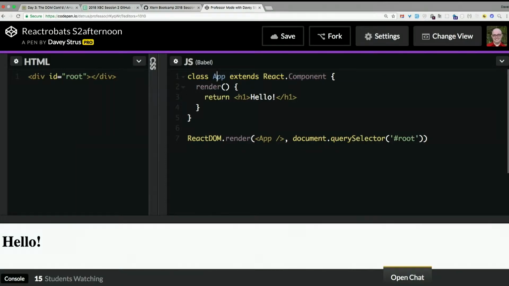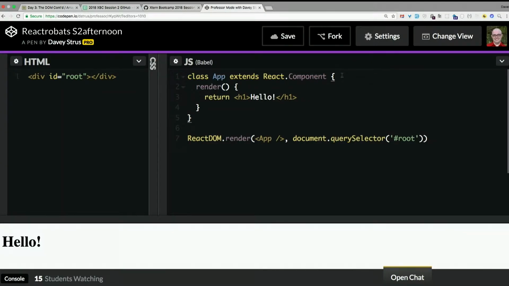React app now, but it's a pretty boring one. There's no data. There's nothing tricky for it to dynamically render. So let's make it at least a little more interesting. So if a component needs to manage its own data, we give it state.